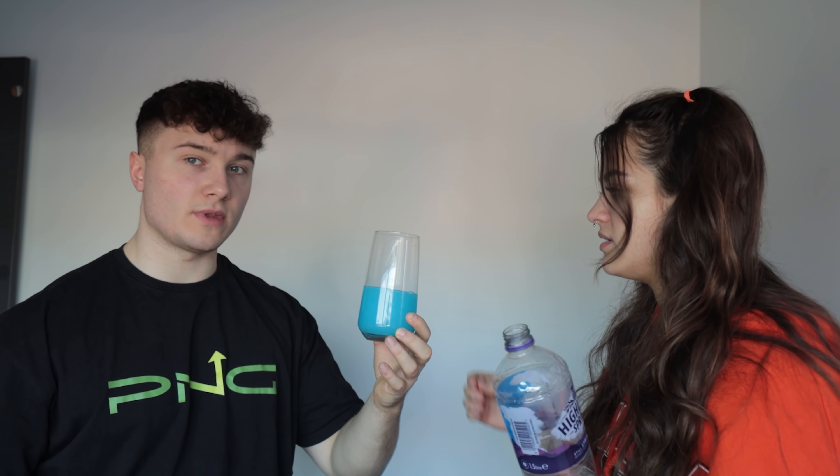The flavors are very subtle. It's not as strong as you'd expect, maybe because I had just a ton of water. It tastes like - you know bonbons, those sweets, like round sweets, or even like a blue ice lolly. Lucy hates blue raspberry. I've never tasted a nice blue raspberry pre-workout flavor. It doesn't taste like blue raspberry too much, like a really strong blue raspberry. The smell is gross.